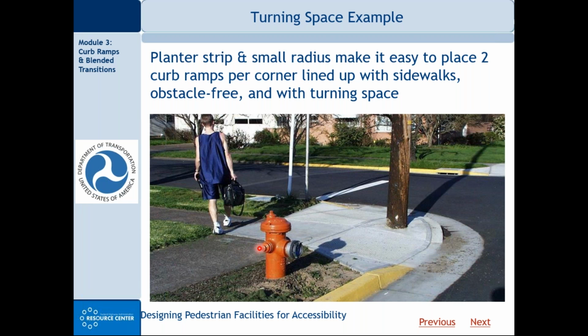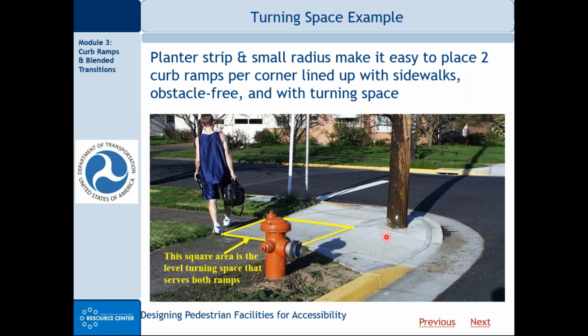Here's a turning space example. Notice that this turning space serves both ramps, and that is acceptable to do that. That's what we're trying to show. I would point out this is not the best example. Perhaps notice the ramps lack detectable warning surfaces, which they need. That's required.